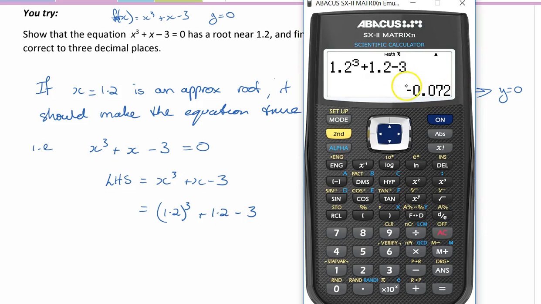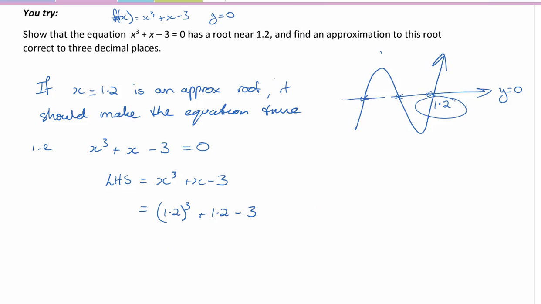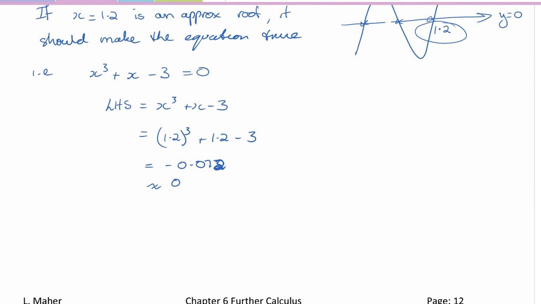So you can see from the calculation that it's not quite 0. It's equal to negative 0.072. Doesn't really matter. Okay, so we're getting close, which is approximately equal to 0, which is what I wanted my right-hand side to be. So 1.2 is not quite good enough. Now, let me find my second approximation. And how do I do that? It says that x2 is equal to x1 minus the function value at x1 over the derivative at x1.